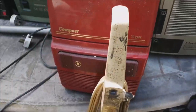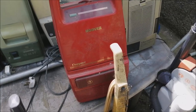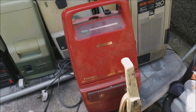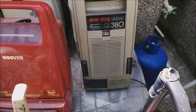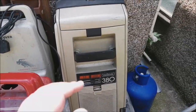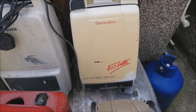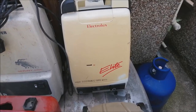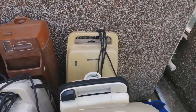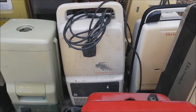Over here at the cylinders — we have a Compact, that's just a shell sadly, and I may already have this one. Then an Electrolux 380, it doesn't have a motor in it but I've got a motor upstairs, so that's fine. Then a very rare Electrolux Elite Electronic, which has faded quite badly, but I think we can probably bring that back. There's a Hoover Sprint back there, and another Sprint there — I should be able to make a good one out of the two.